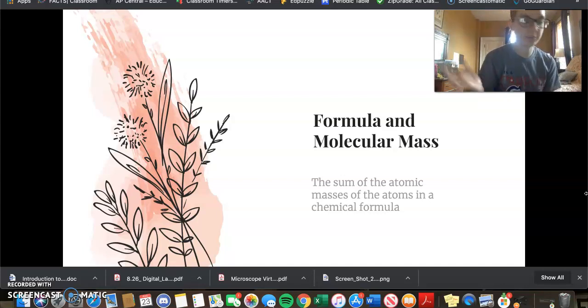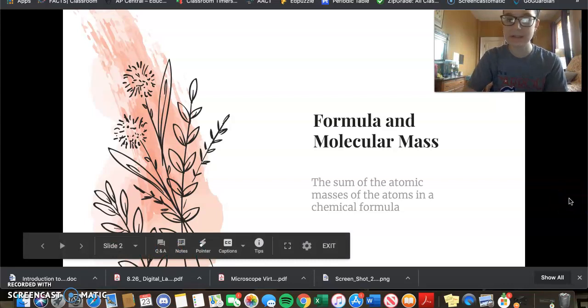NaCl, sodium chloride, is a network solid where we have sodium ions and chloride ions stuck together in a 1-to-1 ratio. Ionic compounds do not always have a 1-to-1 ratio. Basically, the ionic compound has to have a neutral arrangement, so the positive charge has to equal the negative charge. If we have something with a +2 charge and a -1 charge, you're going to need twice as many -1 charge ions to balance out that compound and make it neutral, and that will give us its formula unit.